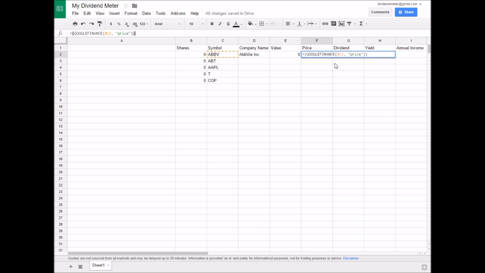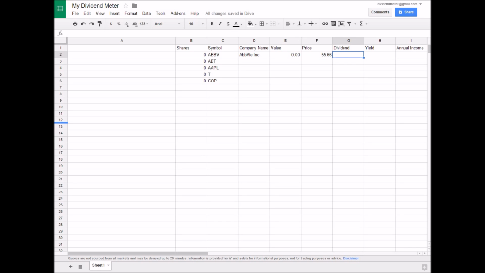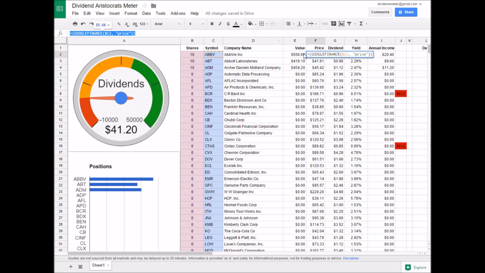Dividend we will import as well. Now, this is a field where I'm using a little bit different formula. I prefer the dividend annual figure that you can get from Yahoo Finance. So this formula is set up to pull that in from their information.